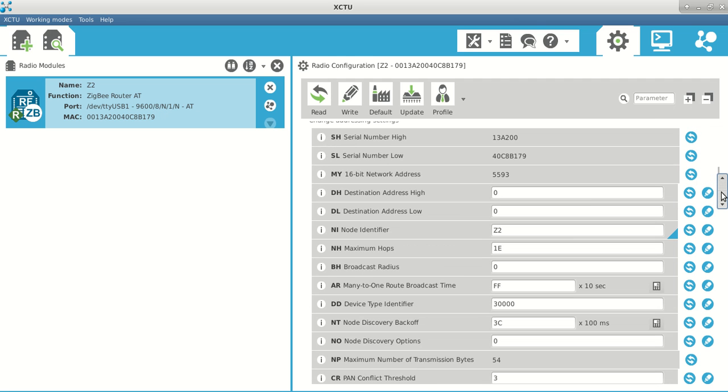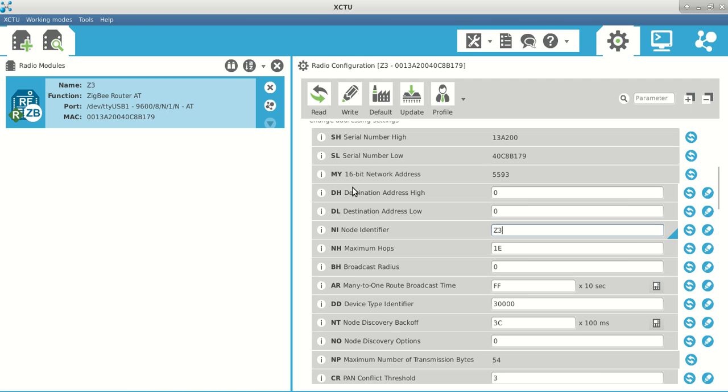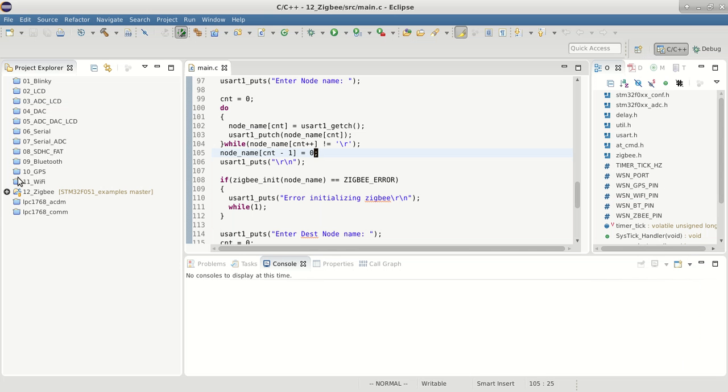So here in the interface you can see there's a node identifier and the value of it. You can change it, like suppose we change it to Z3 and just write, this will write it, that is, basically storing it.